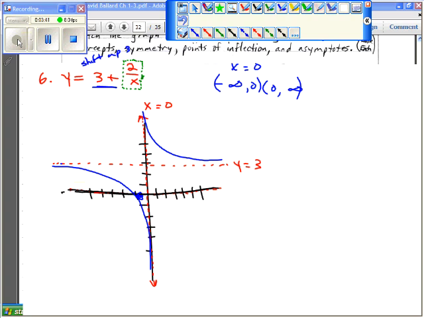We could have plugged in a function value, like, let's just say we plug in a 4 right here. We could plug in a 4 and get 3.5, and so we could say, okay, 1, 2, 3, 4, and 1, 2, 3 and a half. There's a point, so we could find a few points in there if we wanted to, right? All right. Any questions on that?